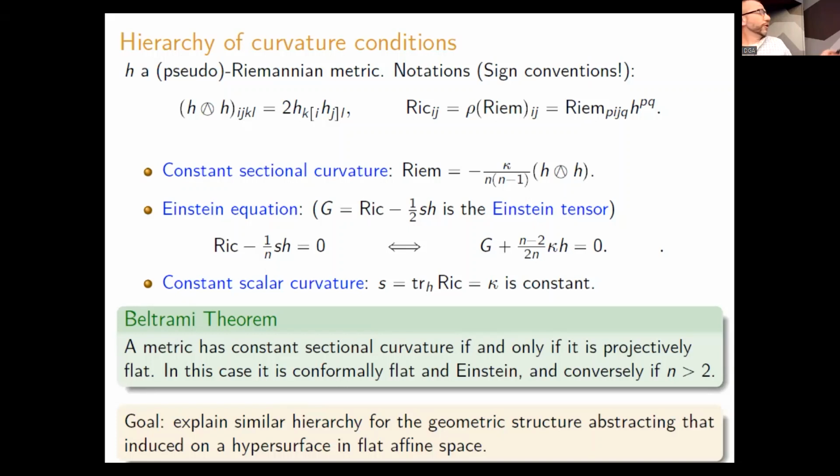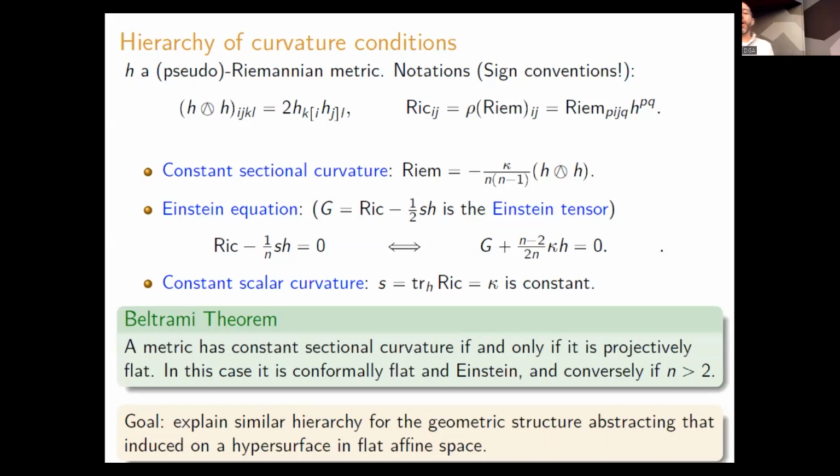I'm going to use this notation repeatedly on slides, this Kulkarni-Nomizu square of the metric. It's simply the curvature tensor determined by the metric, and I wouldn't worry about coefficients and sign conventions. I would just think of it that way. And likewise, I'll write rho of a tensor to mean its Ricci trace, where I trace on certain indices, but sign conventions, of course, are always a bit of a pain. My sign convention is such that with this minus sign, this has constant sectional curvature kappa.